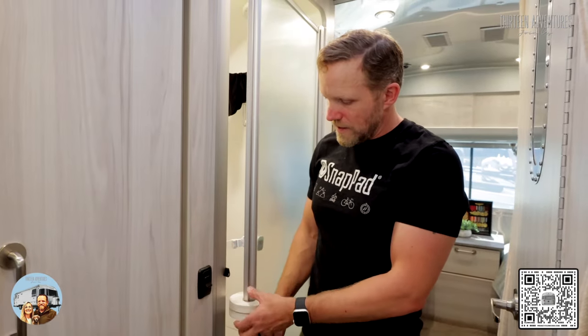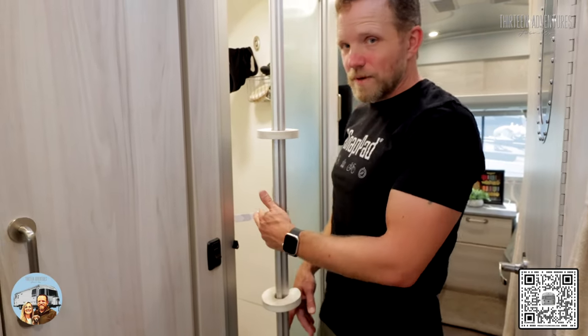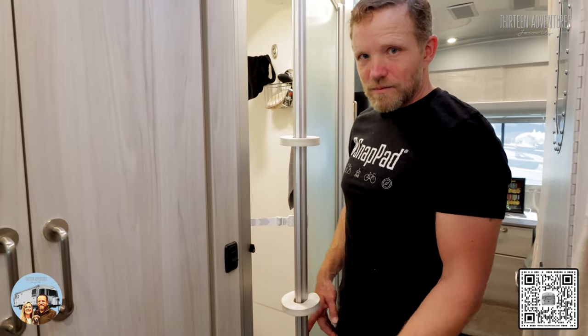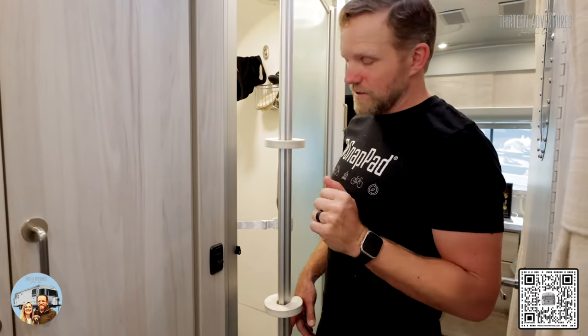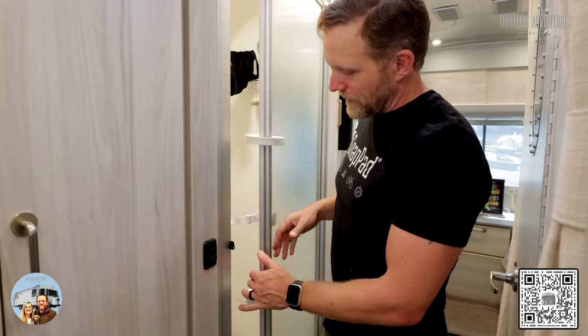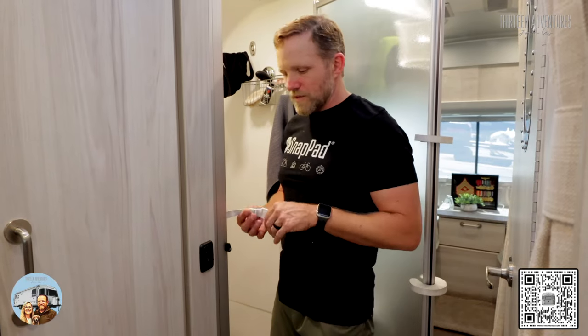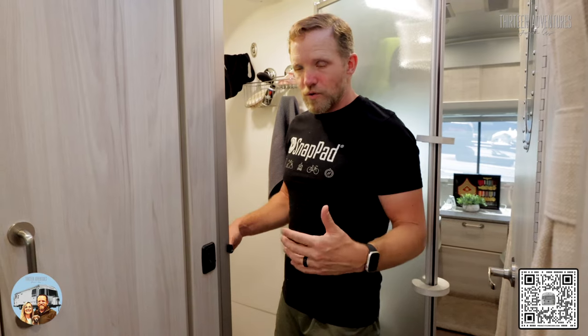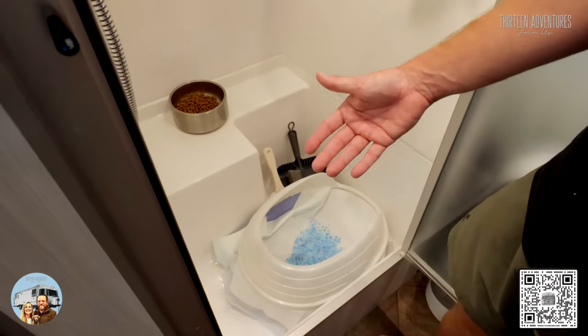She scrapes at the puppy pad but really just folds it over on itself, then we throw it away and put another one in. It keeps me from stepping on cat litter all the time, which drives me nuts. At the moment we're back to litter because while we were hiking the Appalachian Trail, Scout was with my sister who has other cats, so she got used to a litter box again — we're transitioning back. In our shower we have these Door Buddies. The door buddy keeps the door open enough for Scout to get in but closed enough so Piper doesn't come in and eat what we call 'tutti rolls.' It's just double-sided tape that holds it on, and it's adjustable.